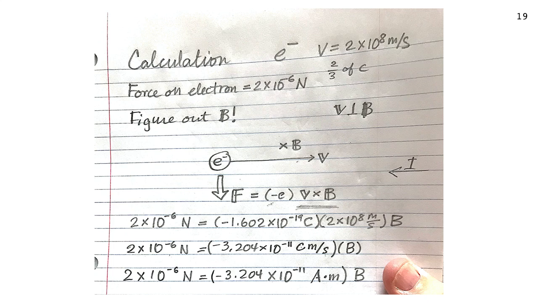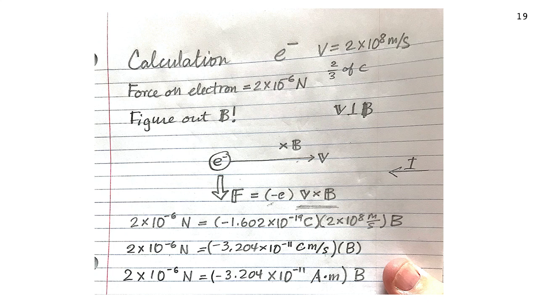I have minus e for the charge, and then I have V cross B for the vector part. And we're going to plug in some numbers here in a minute, but V cross B is still up. This thing is up. But this minus sign out in front from the negative sign means that the actual force is the opposite of what a proton would do. The one we just did was a proton. Force was up the paper in this direction. But now we got an electron. Electrons do the opposite.